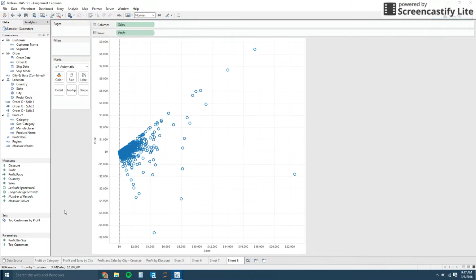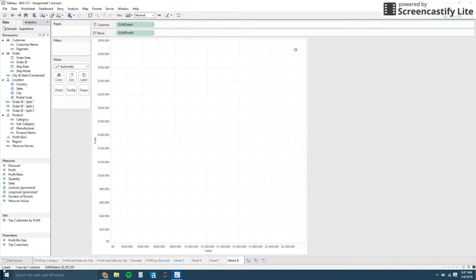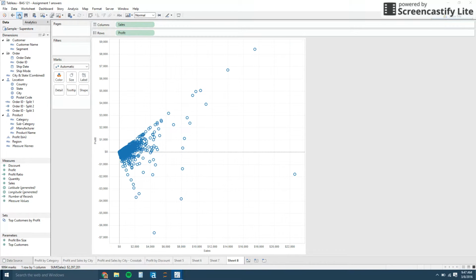If I press back and go to the aggregate version, we had one mark, one row by one column. Now when we turn off aggregation, you see that it gives you one mark for every row in the data set. So this is a really good feature to take advantage of.